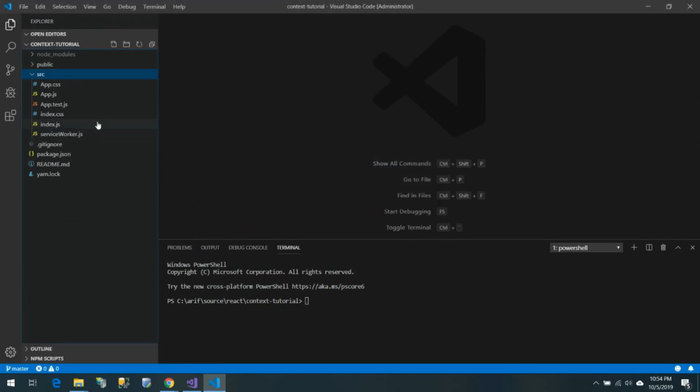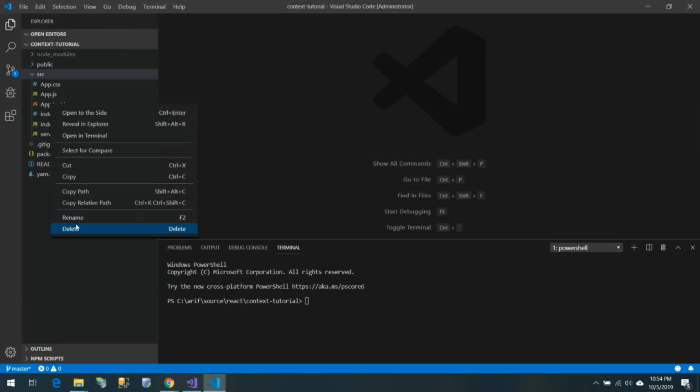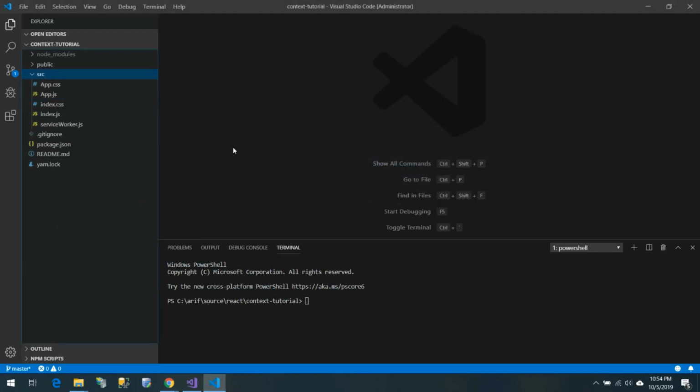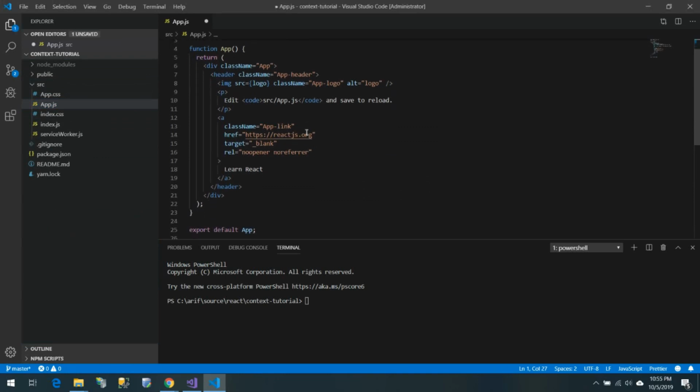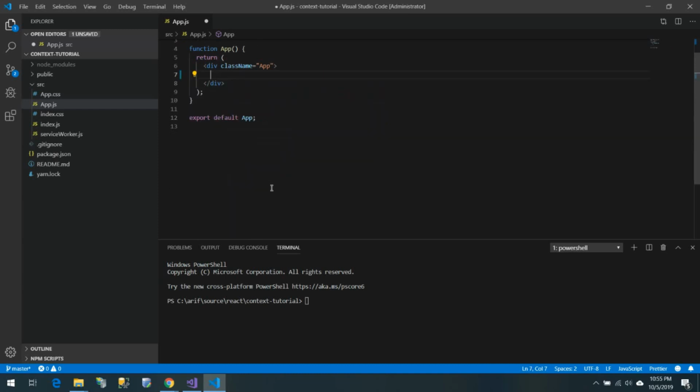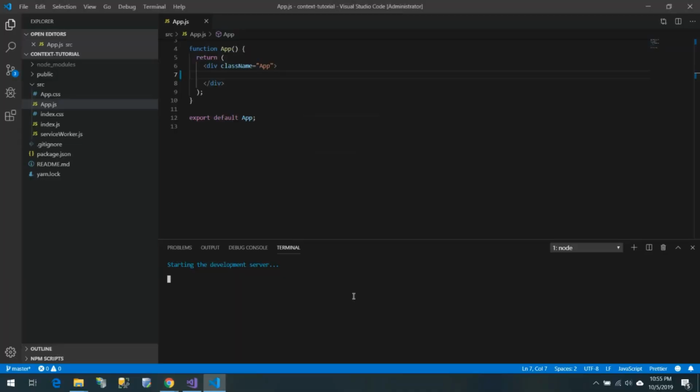So the logo, I'm going to get rid of this text as well. I need to get rid of this import because this file doesn't exist here. And I'm also going to get rid of everything here. Save this one and just start the project for now.